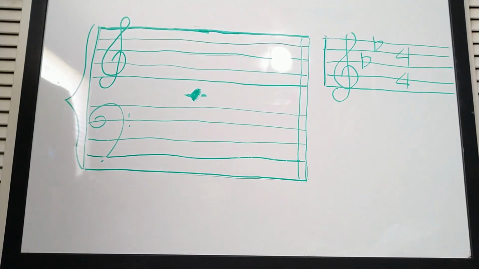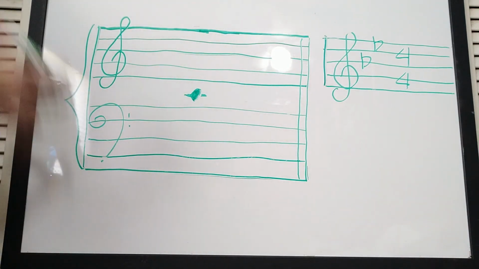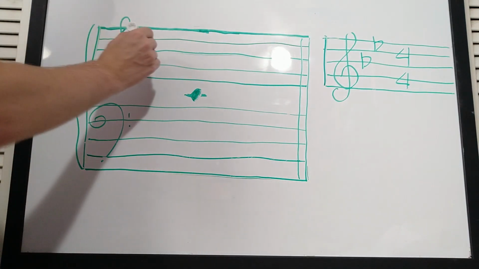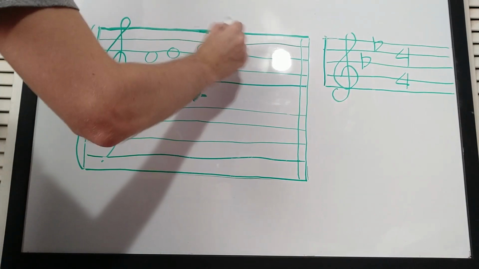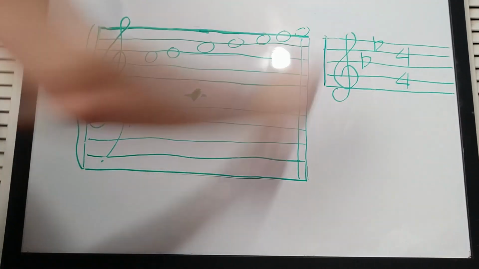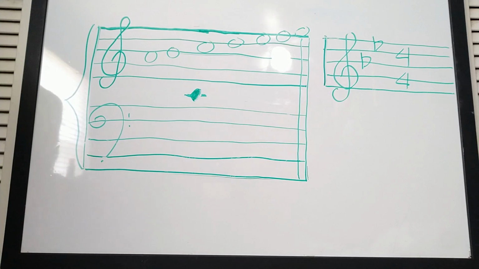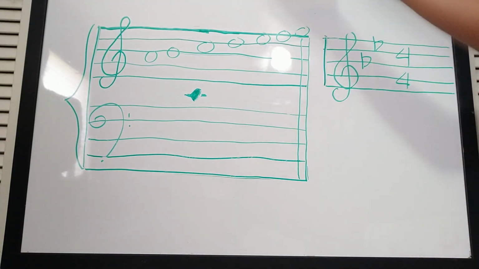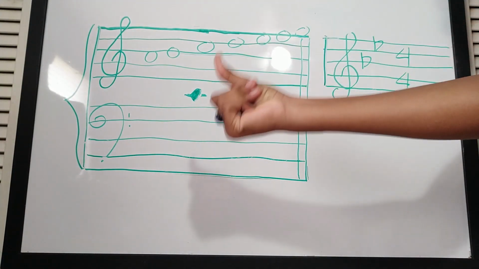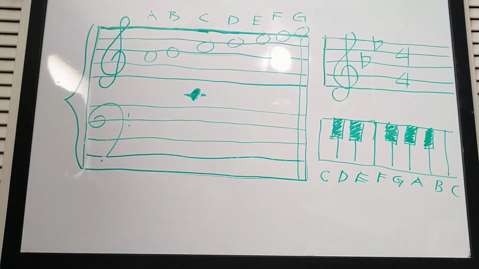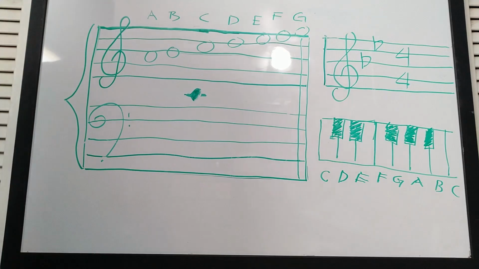There are other notes than C, though. Our Western notation style of music uses A, B, C, D, E, F, G as the alphabet of music, so to speak. We'll label that for you, too. You can play all these notes on the white keys of the piano, and they are notated on the staff in ascending order, like so. C sounds like this. And all of the white keys sound like this when played in ascending order.